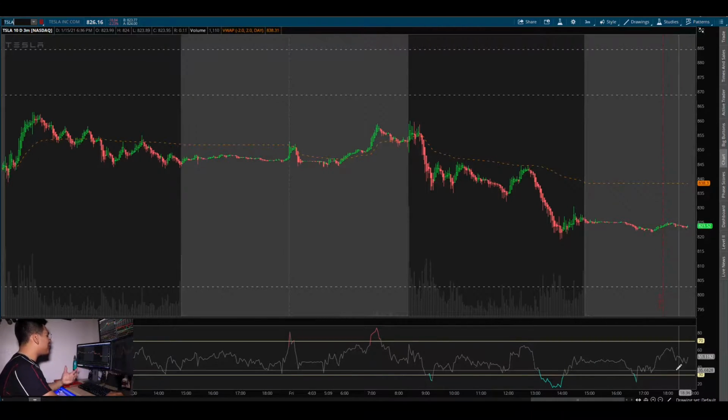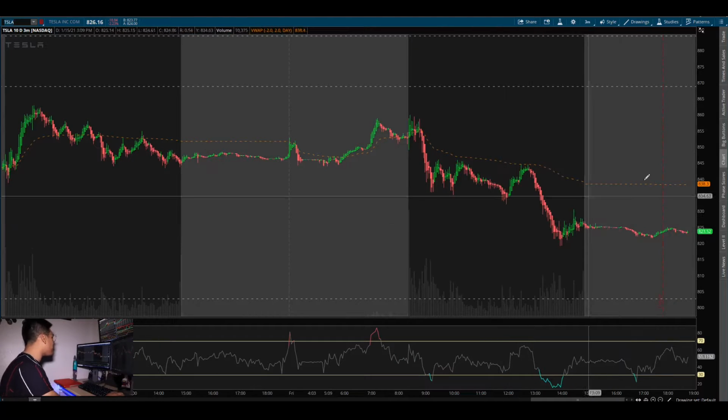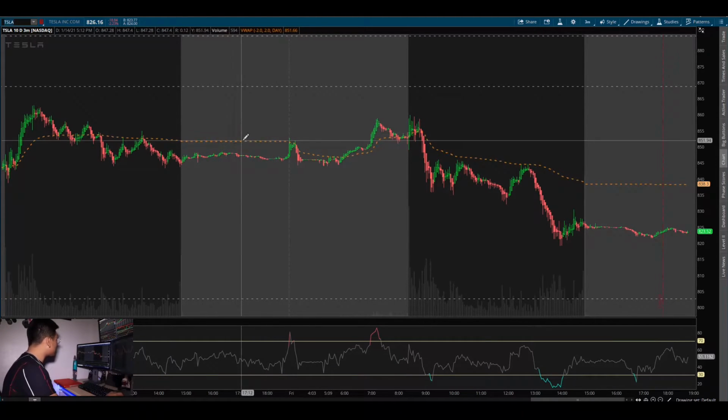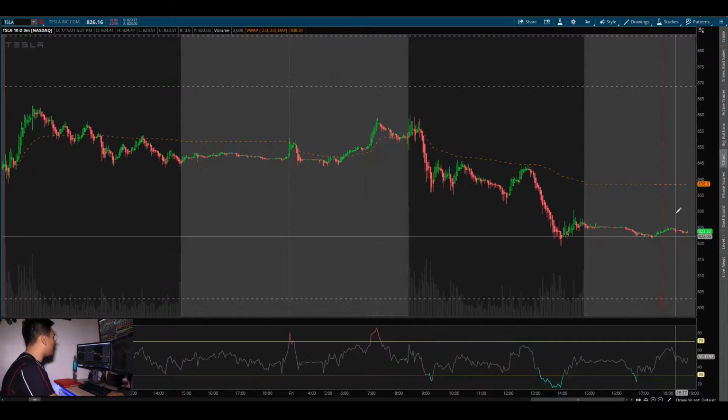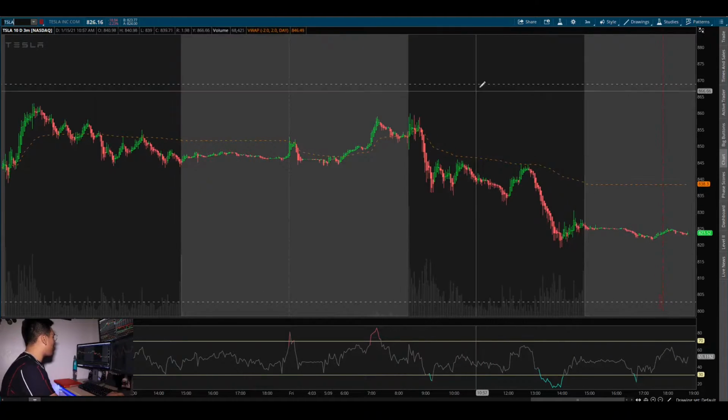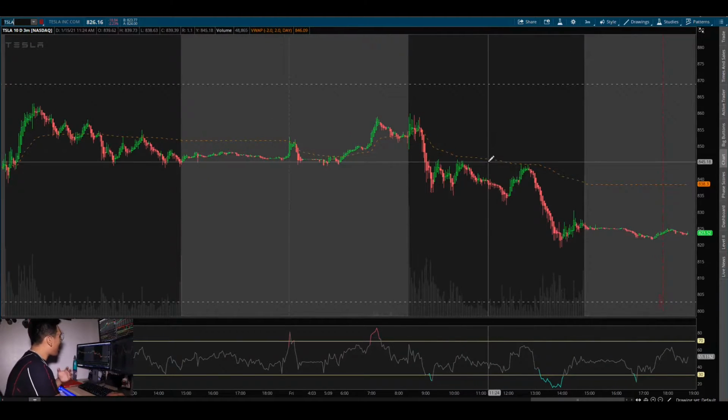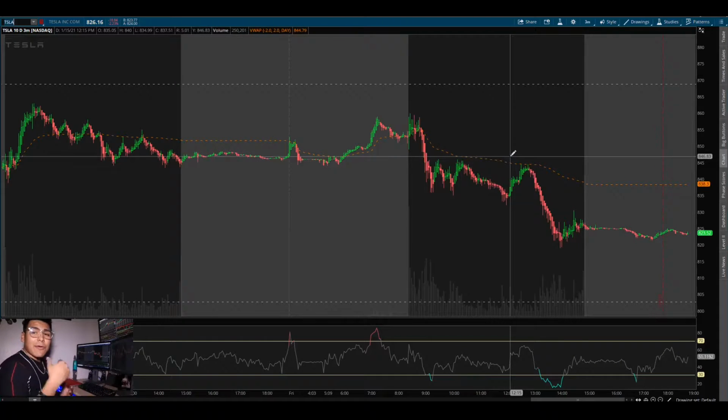We have a few examples here, and the first one I want to get into is Tesla. Here in this orange, this is our VWAP. This is the 3-minute chart, a regular, simple chart. This is our VWAP. I have some support and resistance lines here. And how do I use VWAP in my strategy? How do we use it to make money?